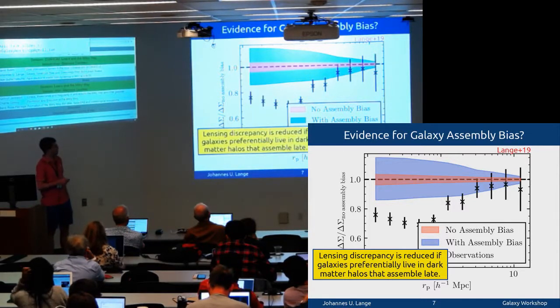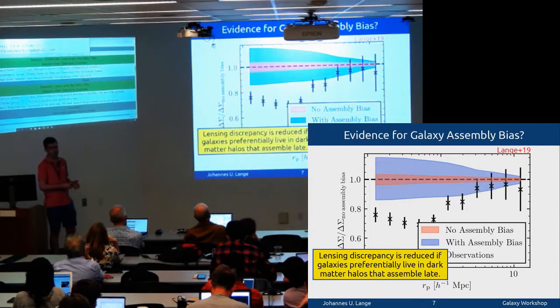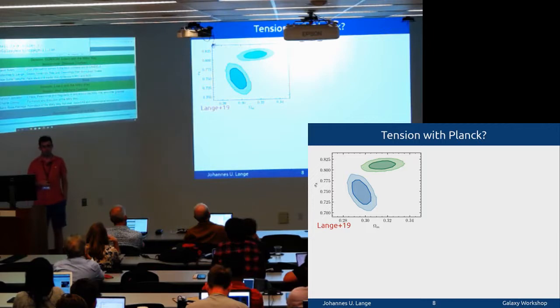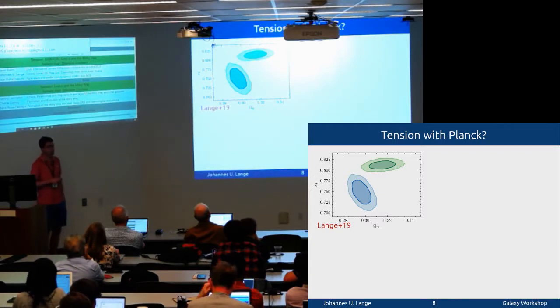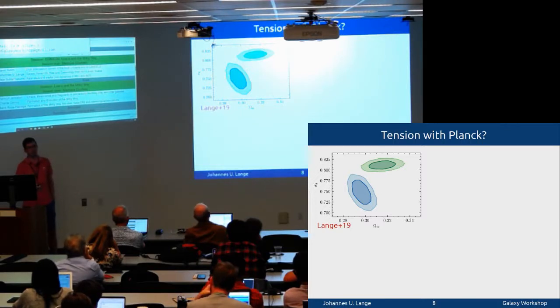At the same time, we also see that galaxy assembly bias alone cannot really explain the entire magnitude of this discrepancy. So we also have to look at cosmological parameters and how they affect this. So now we fit an HOD model to both the clustering and lensing at the same time. We can then marginalize over HOD parameter uncertainties and get cosmological constraints. And we get particularly strong constraints on the parameter combination omega matter and sigma 8. You can see our constraints here in blue compared with the Planck CMB results in green. And you can see that in order to really resolve this discrepancy purely by a change of cosmological parameters, you would need cosmological parameters that are substantially different from the Planck CMB findings.